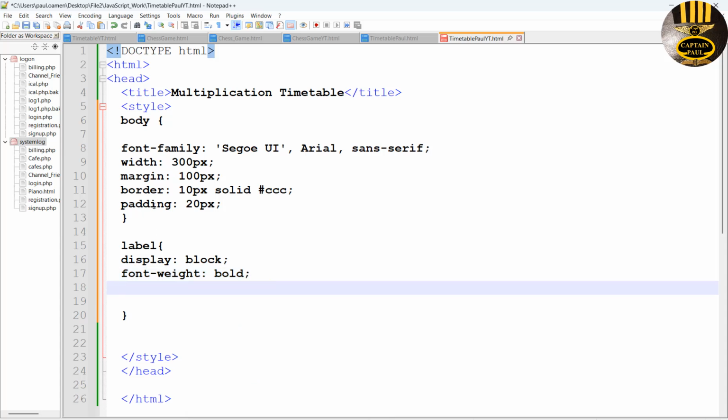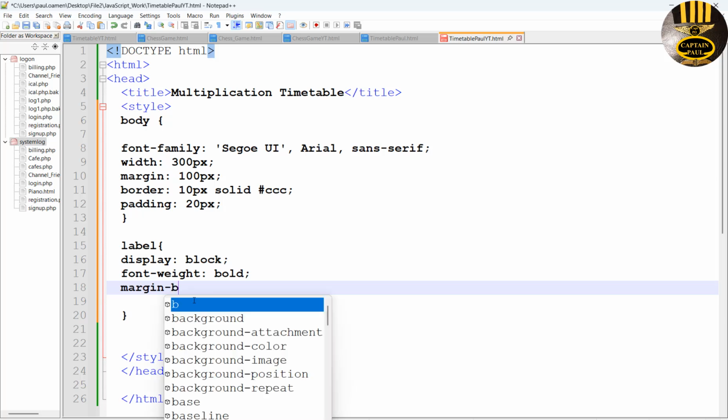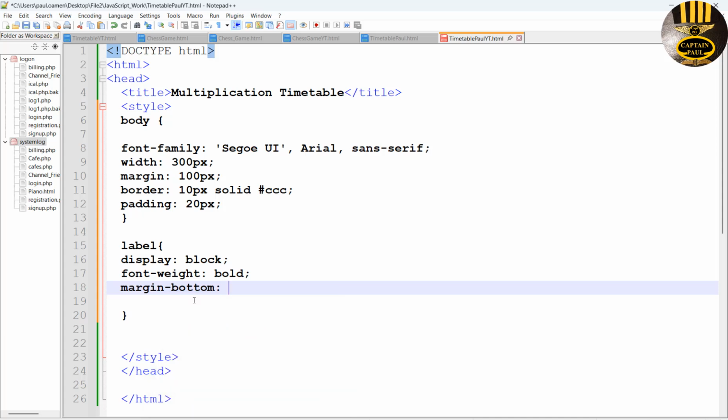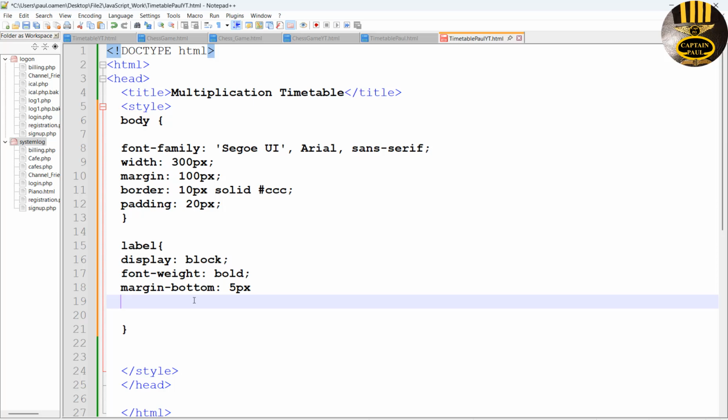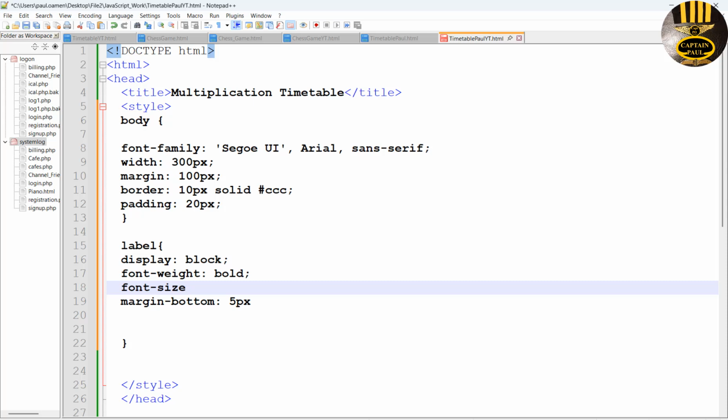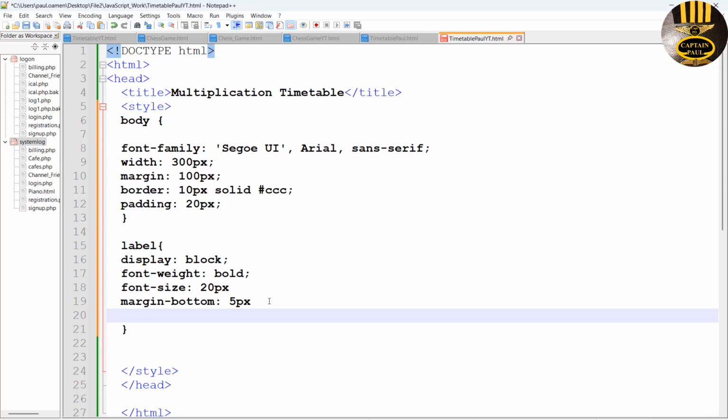And margin is going to be bottom. Then the font size. I'm going to make that about 6, and that is taken care of.